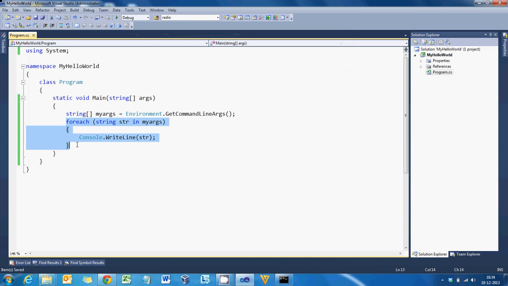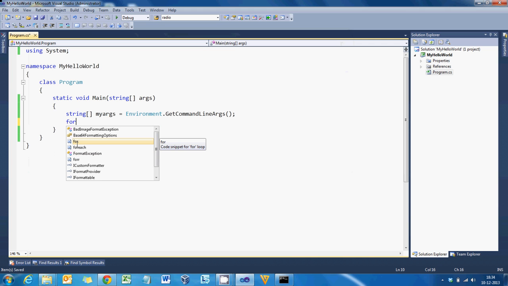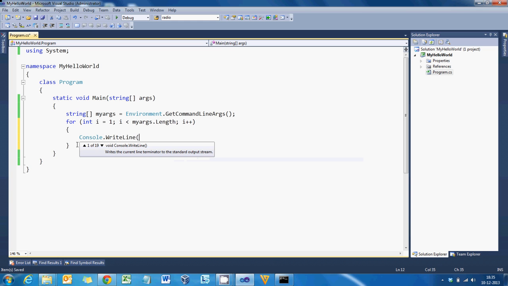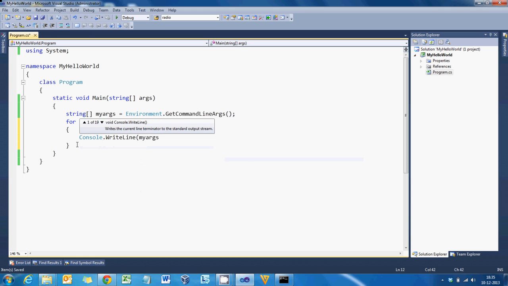So if you want to print only the arguments, you can write a for loop, for int i equal to 1. You initialize the variable as 1, i less than myArgs.Length, and put the increment, and just print myArgs of i.